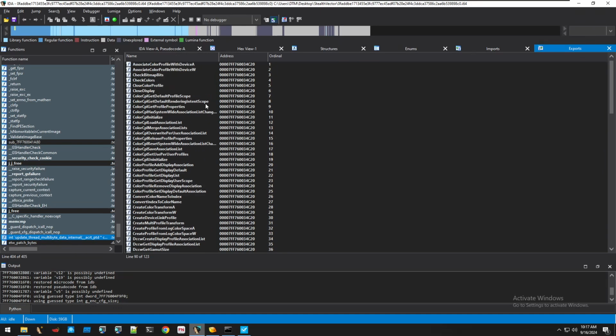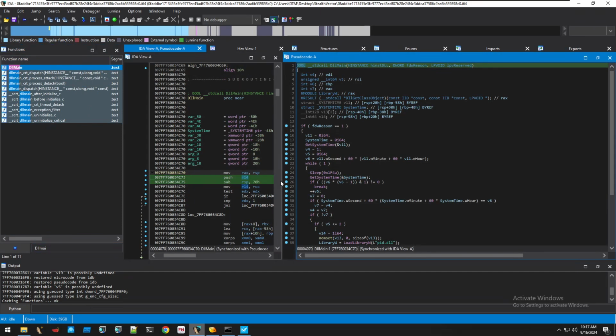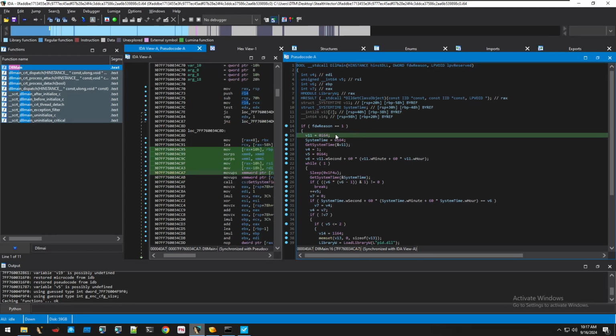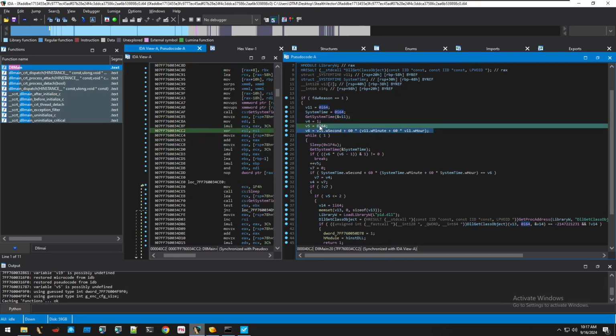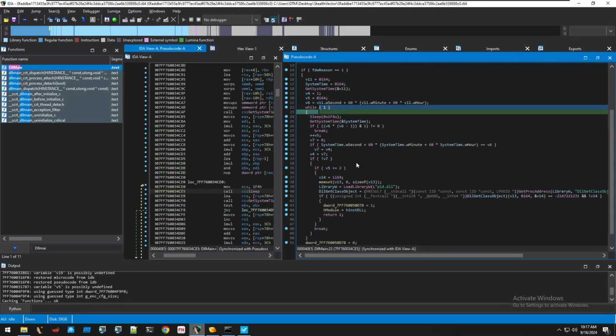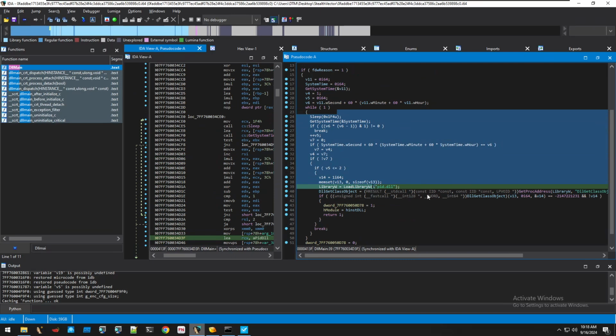And for the actual main function, the DllMain function, go there. You can see nothing interesting is here. It's just checking the region code, getting the system time and calculating something, and we enter this infinite loop here.